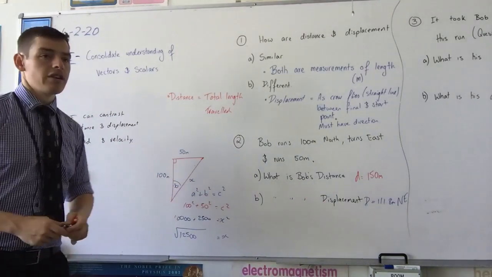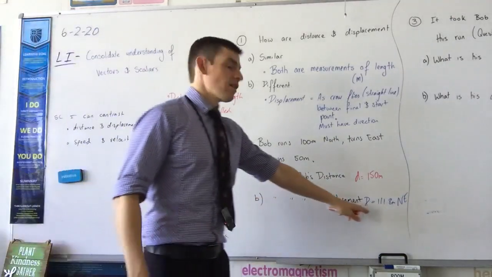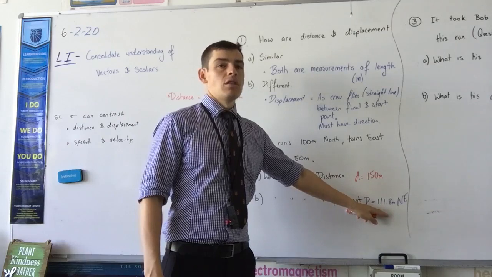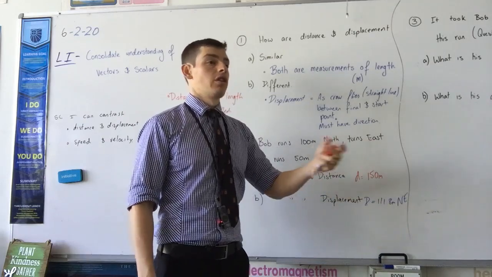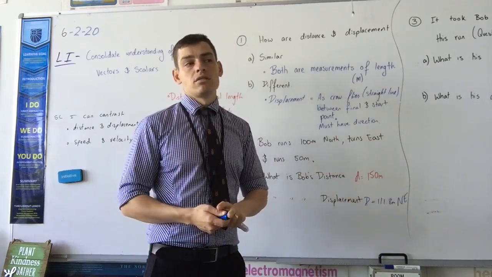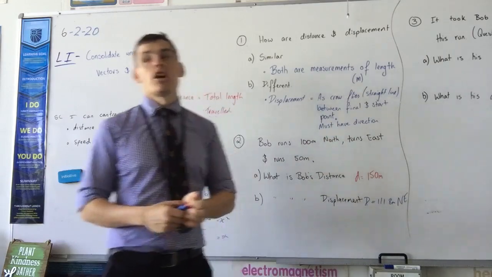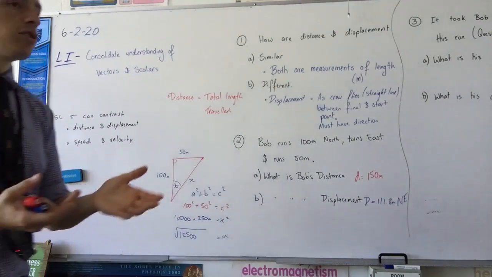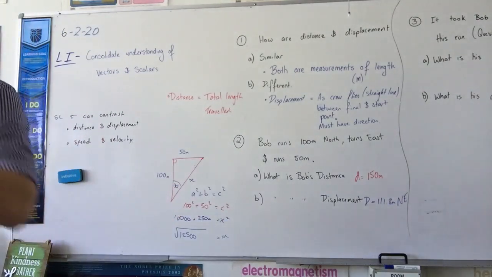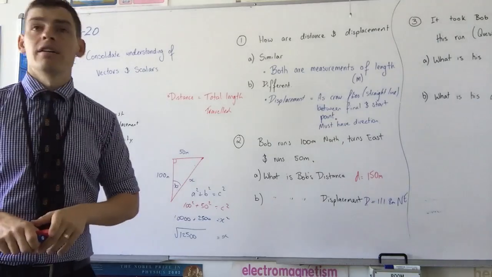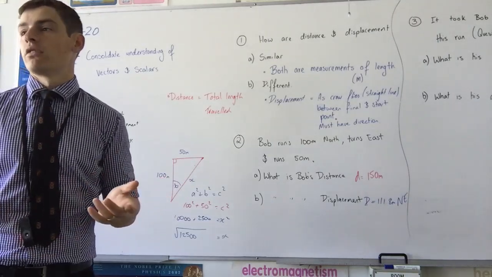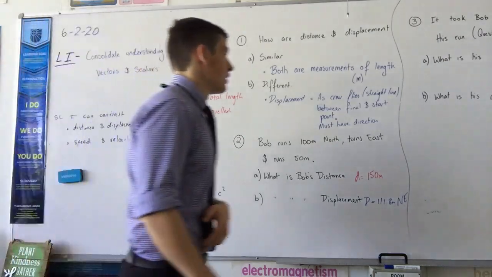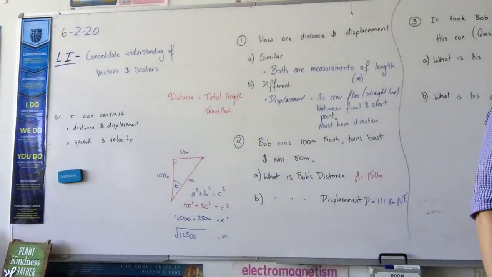If that was 30 degrees, then I could say Bob has travelled 111.8 metres, 30 degrees north east, or north 30 degrees east. Does that make sense? And that's just so if someone wanted to recreate that scenario, could they do it? Yes. They go to Bob's origin, put the compass to 30 degrees and walk 111.8 metres, and guess where they are? Right where Bob was. Happy with that? Yes. Very good. Let's go to my next question.